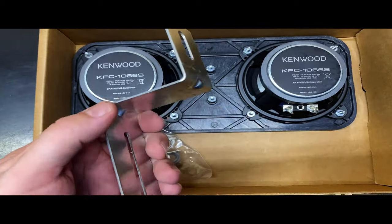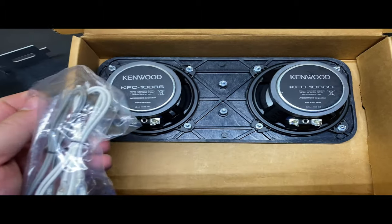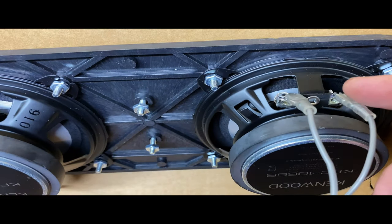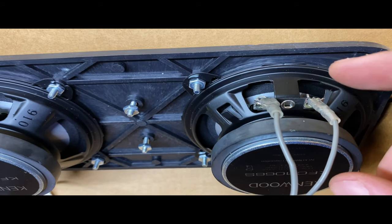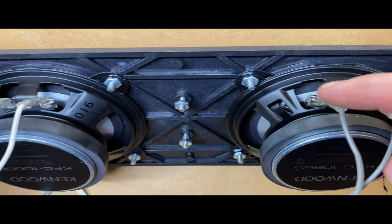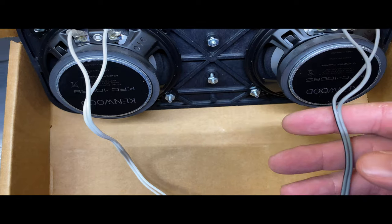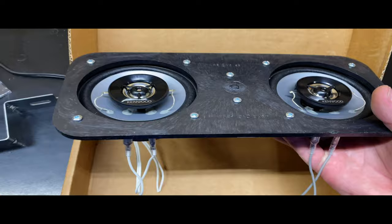This should be fairly straightforward — a lot of tinkering around to do. I'll go ahead and get these wires mounted on here before I even start the process. There's really no messing these up because it's a small tab — small female to small male, big female to big male, and so on and so forth. My white is going to be my left speaker, and my gray is going to be my right speaker. Then I'll just try to slide it right up in there accordingly.